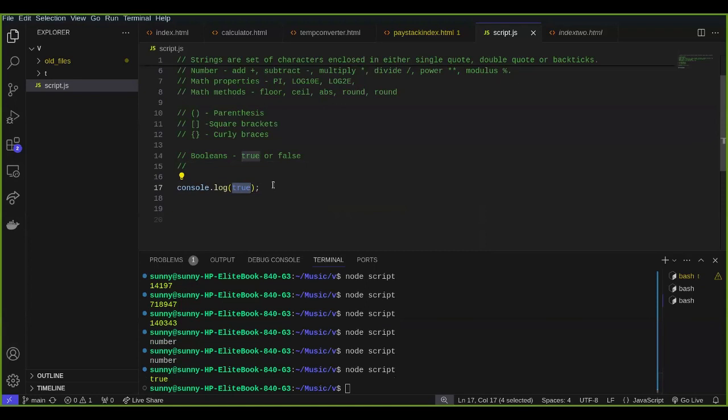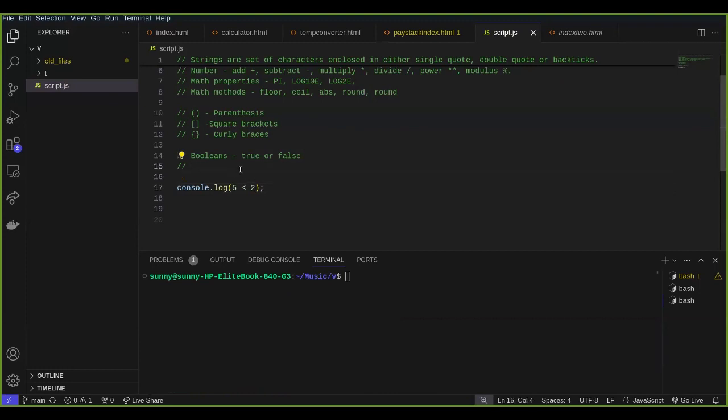Booleans are results. Booleans are usually generated when you compare two or more inputs. For example, I want to compare: is 5 greater than 2? 5 is greater than 2. So what this expression is going to give me is a boolean, because I'm trying to compare two things. I want to see if it's true that the first number there is greater than the second number. So if I come here and I run node script, you see it prints out true. Is 5 less than 2? That would give us a false. Let me clear my screen quickly.